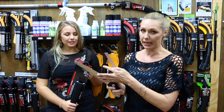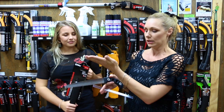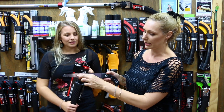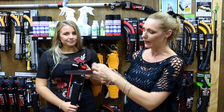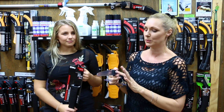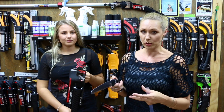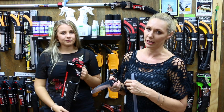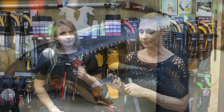Now with the blade itself, it is hollow ground. So they use a rounded grinding disc that actually grinds out the inside of that blade. And you can see the lines dug onto the blade there. And that makes the blade much narrower than the teeth. So ideally the hole you're cutting is much bigger. And what that does is it reduces the blade getting caught. And then it also makes it feel a lot easier because you've not got friction of that blade rubbing against the timber that you're cutting.